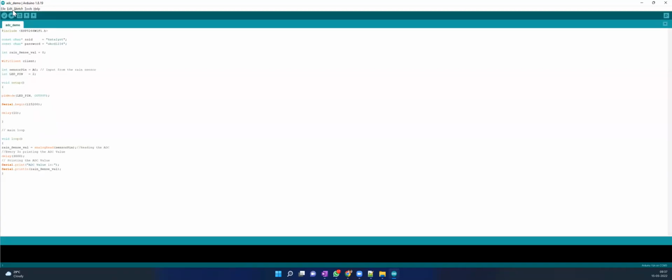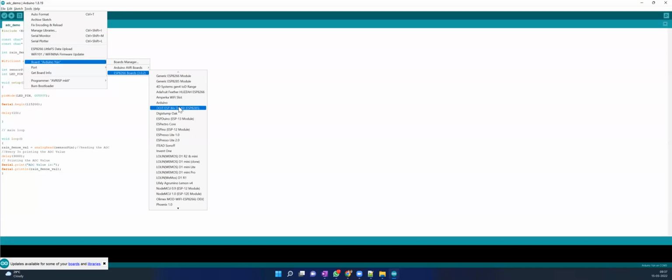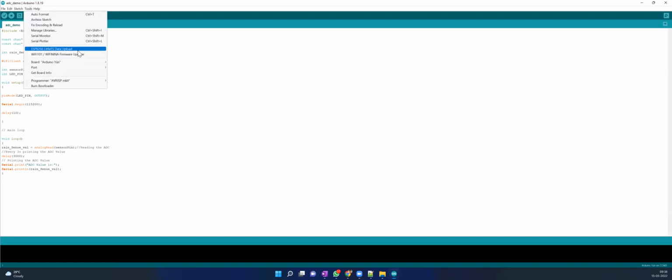So this is the code. So just check, we need to check which board is selected. So which board do we need to select here? If I want to run ESP, which board do I need to select? Which board? Last class we had discussed, right? Which board do I need to select?